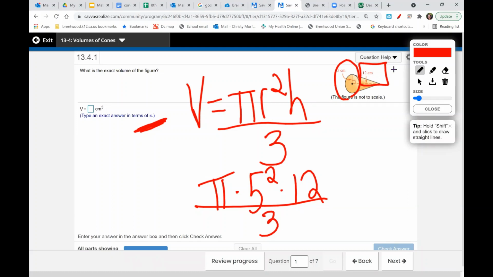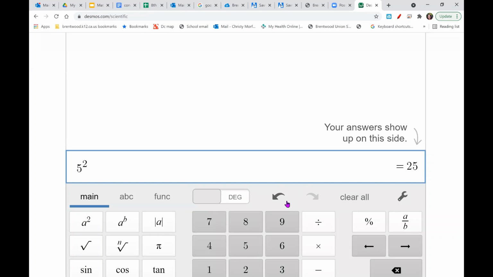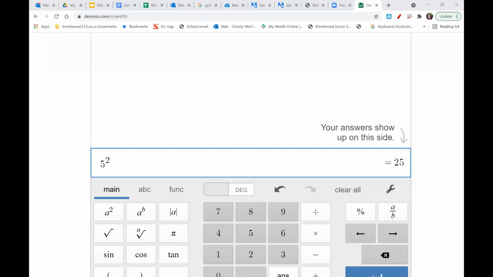All right, so on the calculator, you would start with your radius, and then hit the squared button. Let me make this a lot larger. And then you would do a times, because that's part of your formula. When you squish it all together, it means times. So you would multiply by, oh, there's a big lag on my computer. I'm so sorry. Give me a second. Come on, Desmos.